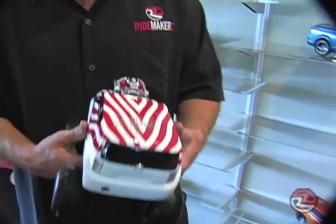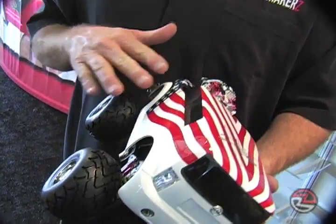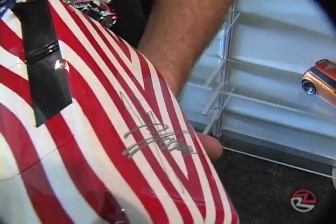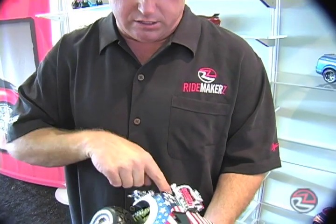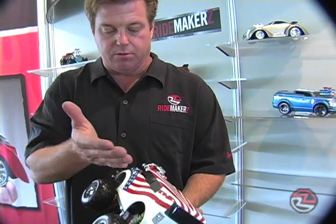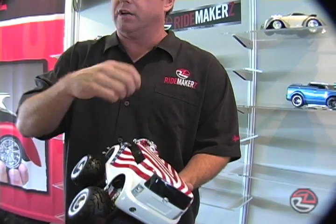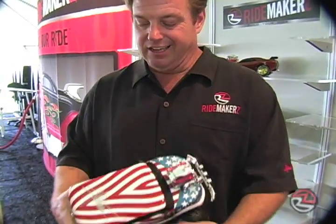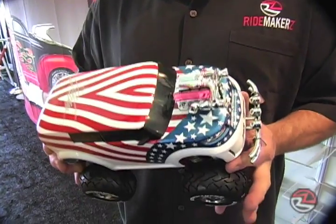What I did here is I actually, on a computer, cut out just some swirls, the wave of the red and white stripes, and cut out some different stars. And then hand laid out this streak, and then put that down, and just started putting one piece down after another, peeled every other one up, where the red was going to go. And I had just done a quick little loose sketch, and I didn't know what I wanted to do with it. I thought, it's just a plain box, let me do it white, and then I'll get an inspiration.